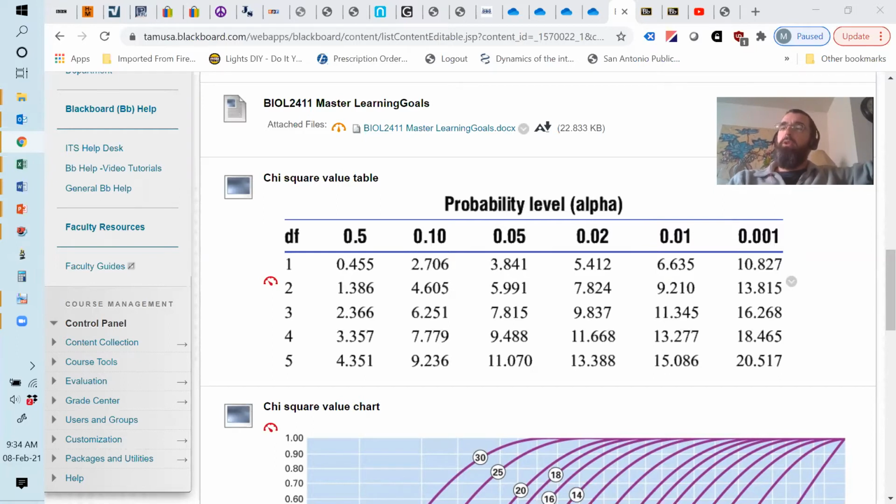That tells you that your law of independent assortment is not applying, right? So one of your key assumptions about the dihybrid cross that you used to generate those data is wrong. And typically that means that those two genes are linked. They're close enough on the same chromosome that they do not assort independently.